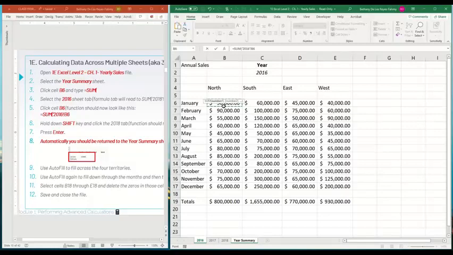So specifically, as you hold down your Shift key, go ahead and click on the 2018 tab. Notice all of a sudden all of my tabs are highlighted a lighter, whitish color. That's indicating that I grabbed the 2016, 2017, and 2018 sheets. And for additional reference, when you look at your formula bar, you have again the single quotes 2016, so it's starting there.